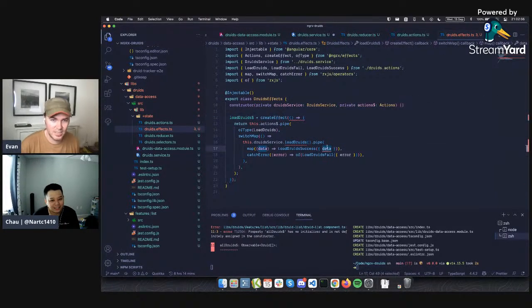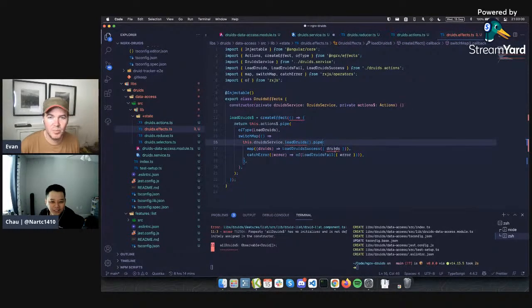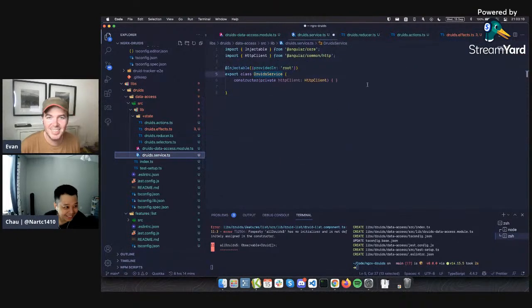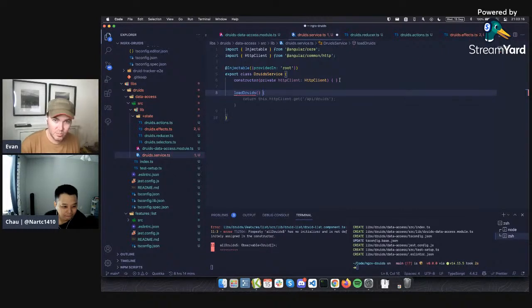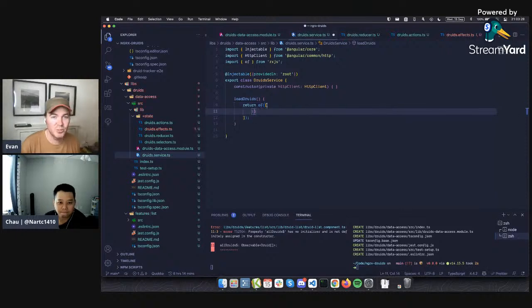Okay, this is going to take... Why is it screaming at you? It's screaming at me because... well, I don't know why it's screaming at me. Oh, because this isn't returning anything yet, and that breaks the whole thing. Yes. So, okay, I'll define this here. We said load druids doesn't need any arguments. I'm going to say of, and now I'll just pass an empty array. No, I'm going to make up a druid.